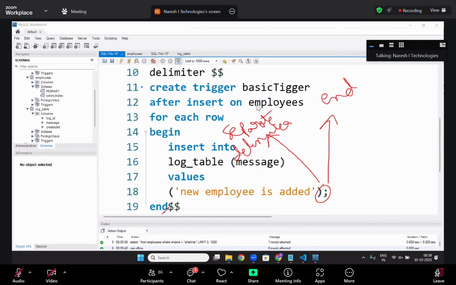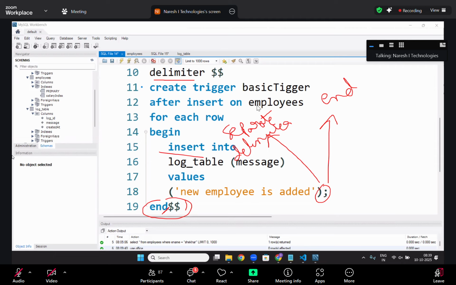But here you are putting the semicolon because this one and this one you need to separate. This semicolon I write for a separating purpose. And if I write another semicolon here, that I am writing for ending purpose. But the program will be confused about which semicolon is for ending and which is for separating. So that's why we create something called a delimiter. We are creating our own delimiter. What is the default delimiter? Semicolon. I'm creating my own delimiter.